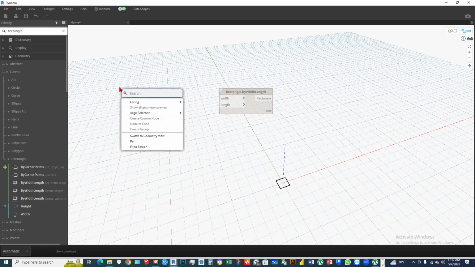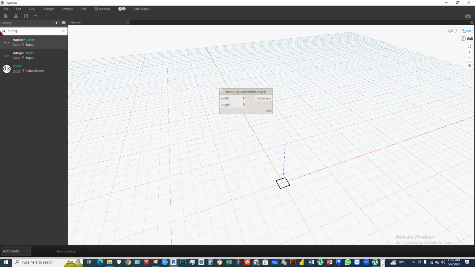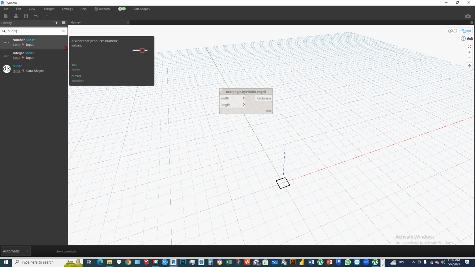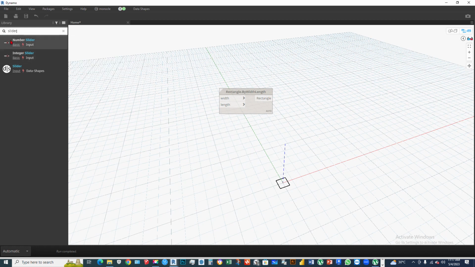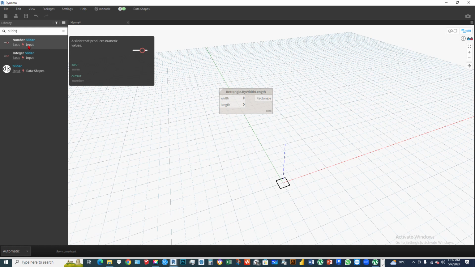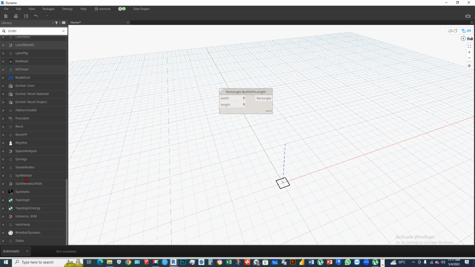So just right click on this section, say slider. We can find this slider. If we write slider, we can also find out this node, number slider, which is situated in this basic section.